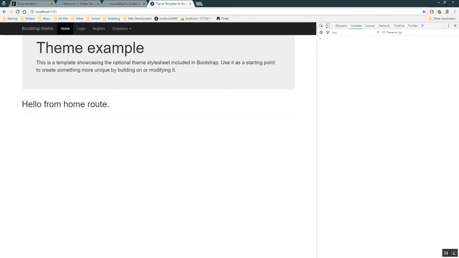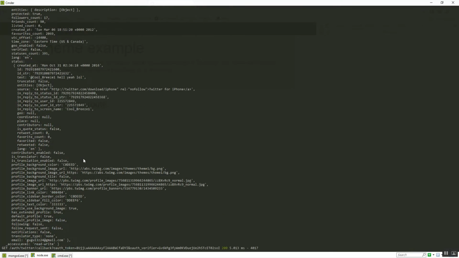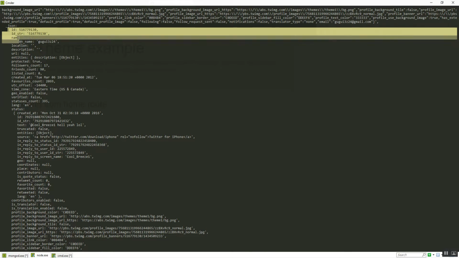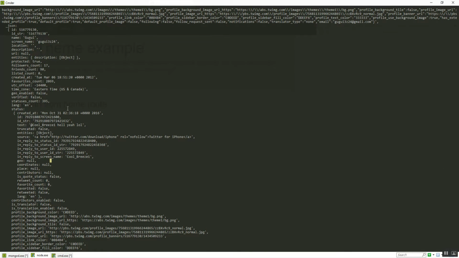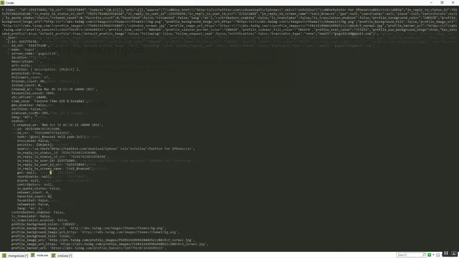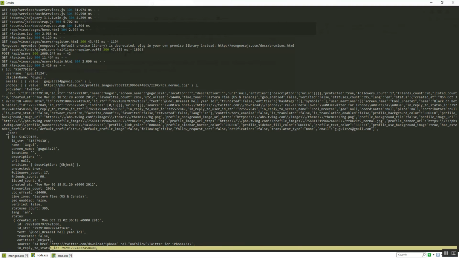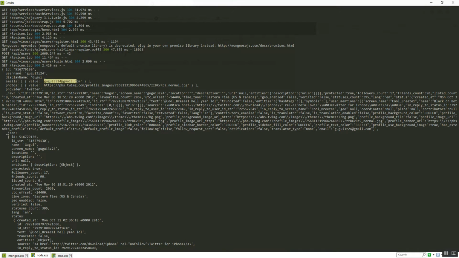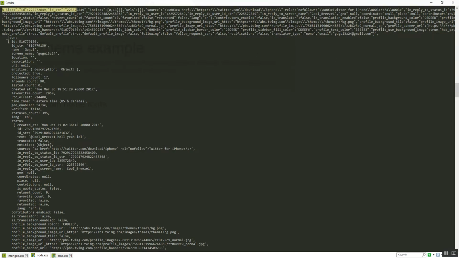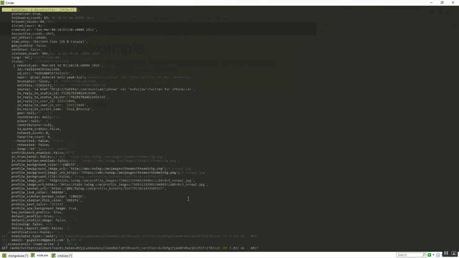Okay, there we go. So let's check our console to see what object we get. Here's everything that we're getting. We only need the email address. Let's see if I can find it in this mess. Okay, there we go. It's object.emails.value, and it's an array. So emails is the array. I believe that's the easiest way to get it. Yeah, so let's go ahead and test that out.